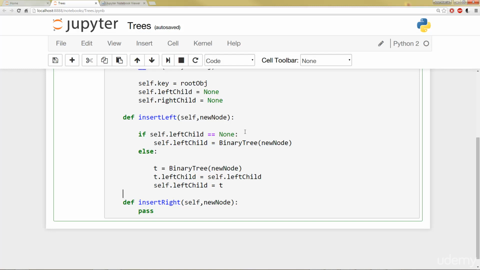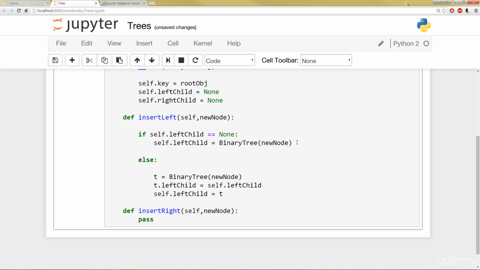In the second case, we insert a node and push the existing child down one level in the tree. The second case is handled by that else statement. Make sure you review this and understand what's actually going on. First case, there's no left child, so we're simply adding a node to the tree. Second case, we have a node with an existing left child, so we insert a node and push the existing child down one level in the tree.